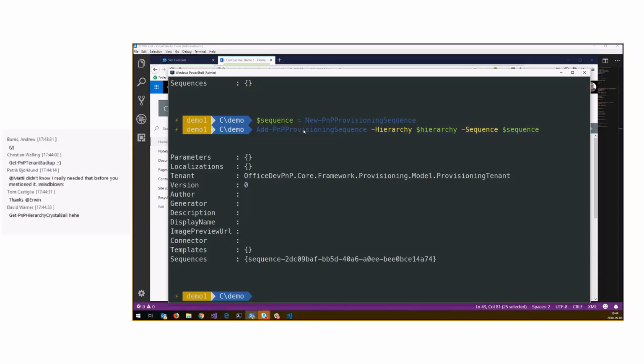Cool. So keep an eye on Ignite. After Ignite, we will have something here for you. Or drop by our combined SharePoint Framework and PnP booth. Erwin, me, Paolo, Elio, Luca, Pat Miller will be in that booth during Ignite if you are at Ignite, and we'll show you more on the stuff.